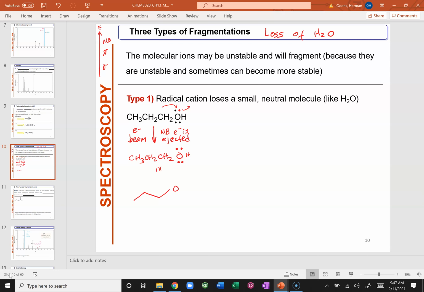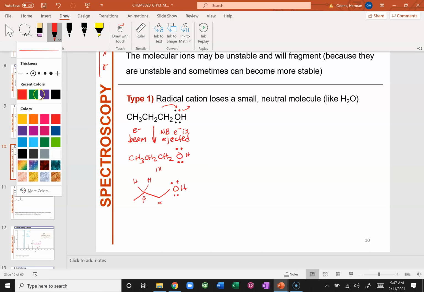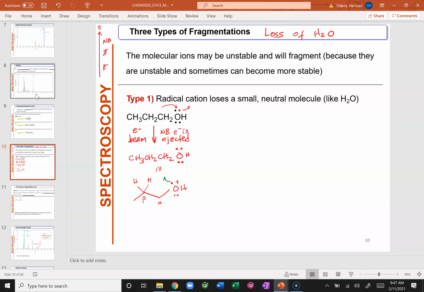Check this out. So here's your alcohol molecule. There's a plus here and a radical here. And then this is alpha, this is beta, and these 2 hydrogens are also beta hydrogens. You're gonna go, that's half an arrow, and so here you have 2 electrons, right? One of these electrons comes and combines there, and the other one stays there.